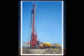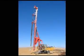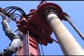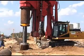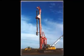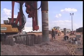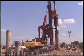The winch for the drill head feed offers further advantages. It allows the drill head to travel to the top of the mast, so it can be used to maximum stroke for continuous flight augers or to drill with a down the hole hammer in one pass. The winch also travels much faster than a cylinder, so moving the drill head saves time. The ability to have such a large stroke makes it possible to use up to 30-foot long casings and turn them into the ground far enough to then get over the casing with a Kelly auger.